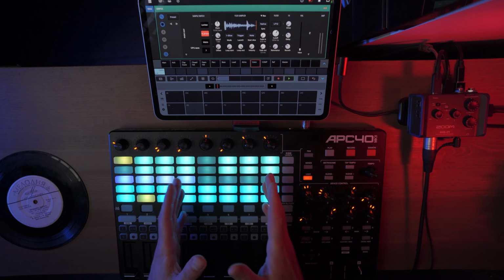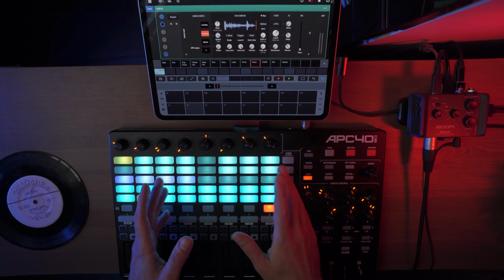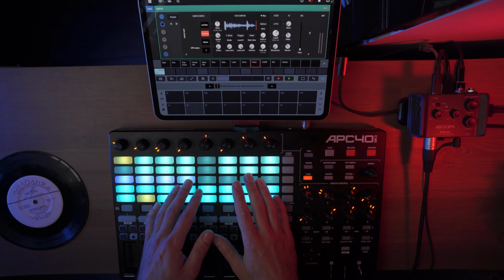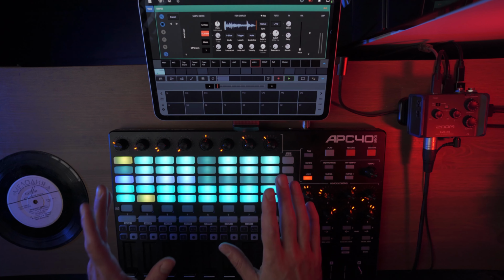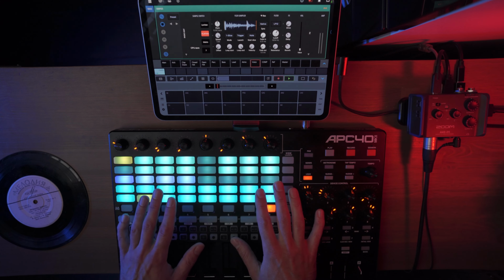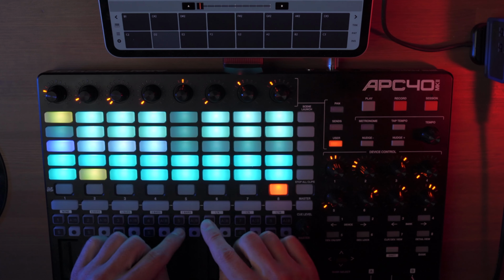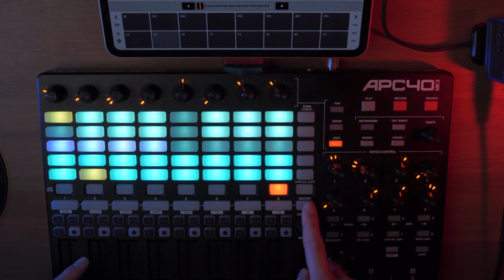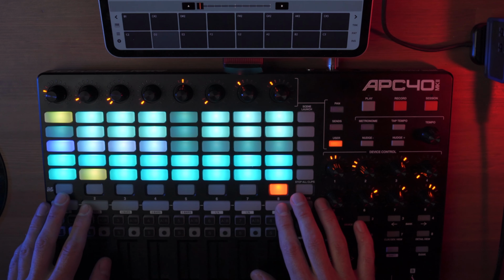In this video, I'll show you my Akai APC40MK2 template in Drambo. My English isn't perfect, but I'll try to explain everything. You can find this template in the Drambo presets. The template consists of 9 tracks and masters that I'll trigger in this case.